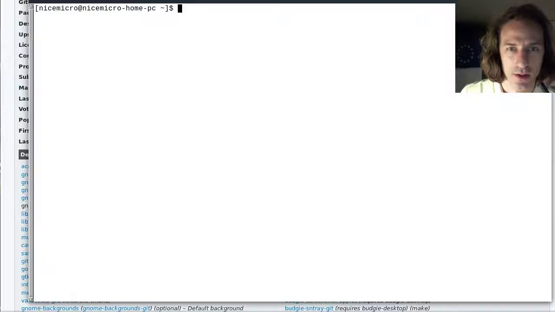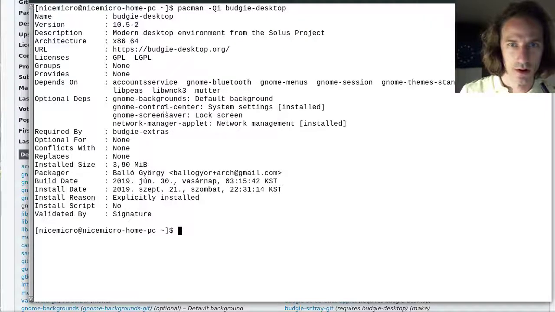So if we take a look at pacman -Qi budgie-desktop, this is our current version that we installed from the historical archive of the Arch Linux packages.